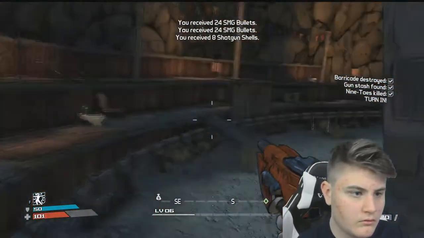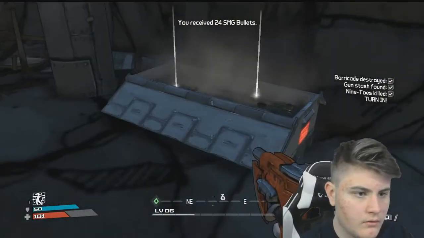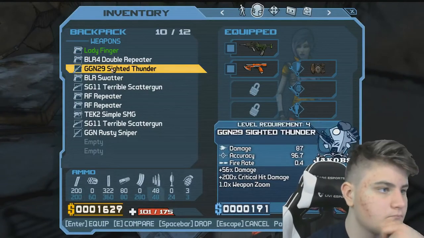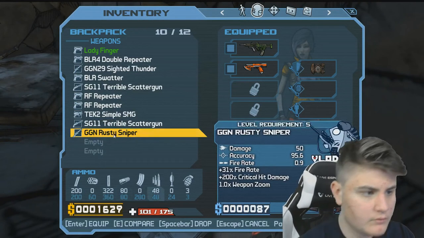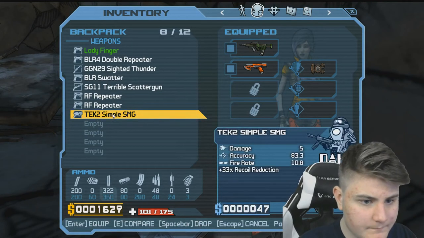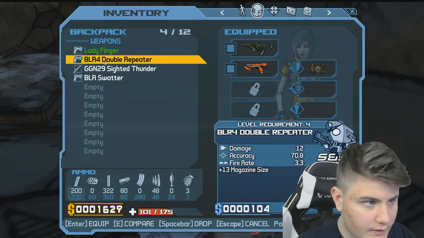Okay. One more. Hey. Okay. So this one, I need to check. Yeah, they're all worse. Okay, let's drop some weapons. This shotgun isn't that good. This one isn't good either. Not good, not good. Damn, no.